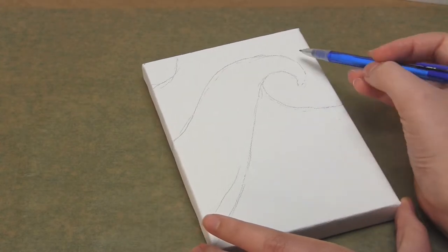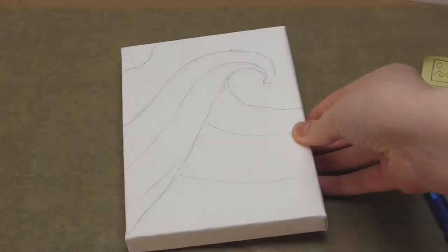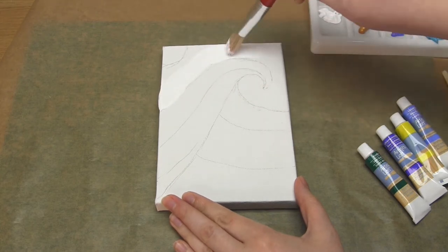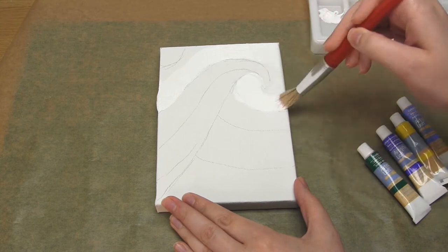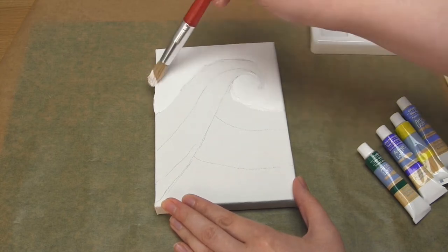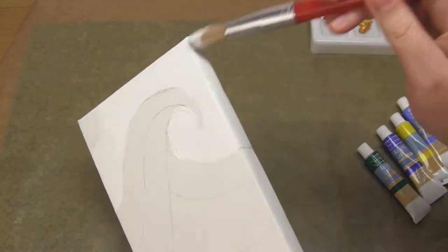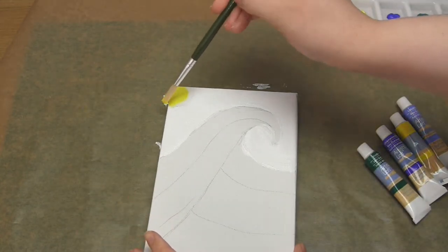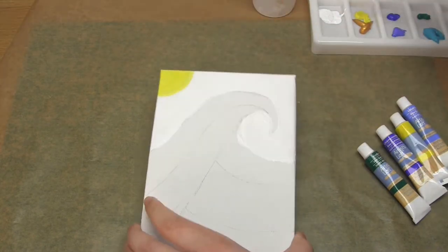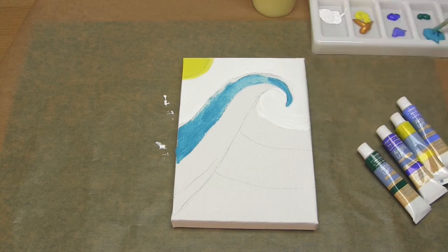You'll want to do this quite faintly. Once I drew the outline I split the wave into sections, so that the final artwork doesn't end up as one block of colour. Then take your acrylic paints and fill in the segments, first making note of the yarn colours that you have available. You'll want to paint using colours similar to the yarn colours you'll be adding on top. Also make sure that you carry the painted design around onto the sides of the canvas as well. Even if it's not realistic, pick a variety of colours or shades of one colour for the segments and get creative.